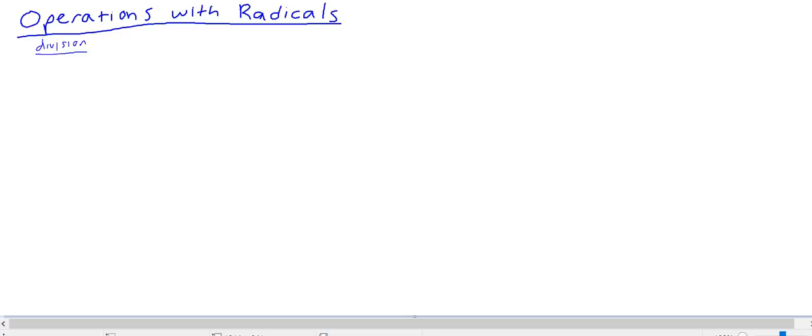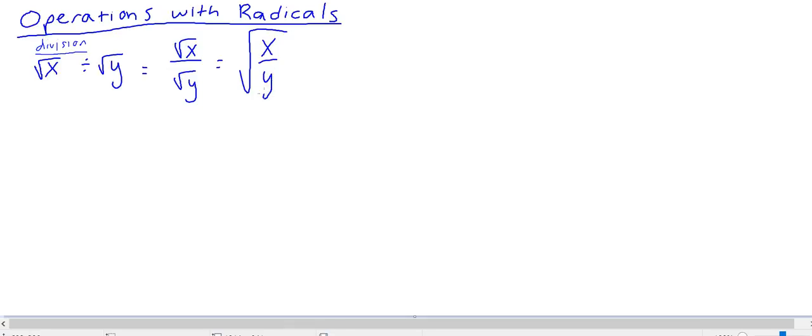When you want to divide two radicals, you could do a similar thing to what you do for multiplication and bring them into the same radical sign. Let's say we have the square root of x divided by the square root of y. Just like in multiplication, they do not need to have the same radicands. It'll be easier to visualize as a fraction. So the square root of x over the square root of y. What we can do to this is bring it into one big radical sign, square root of x over y. Now, when might this be helpful?